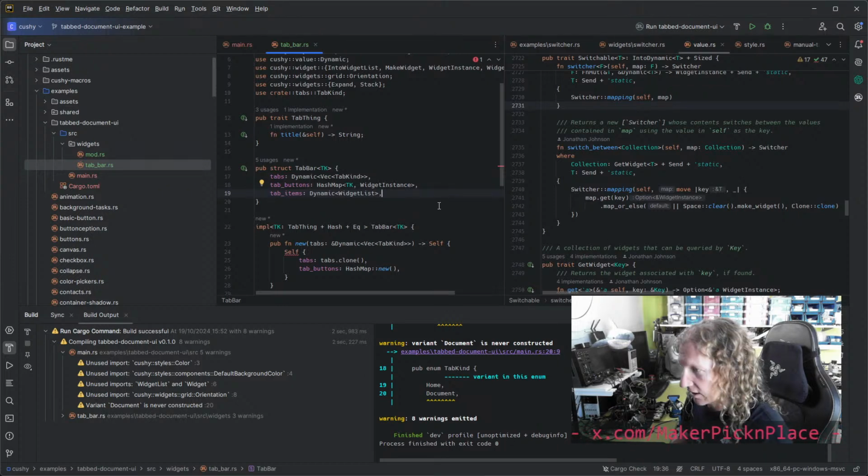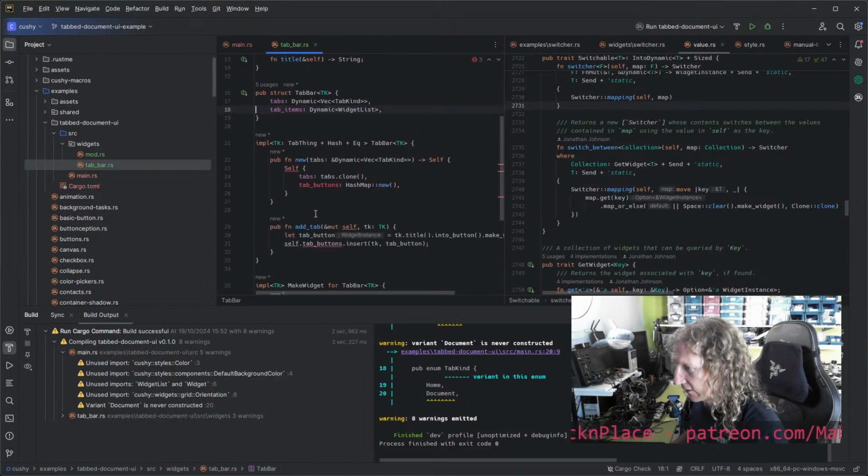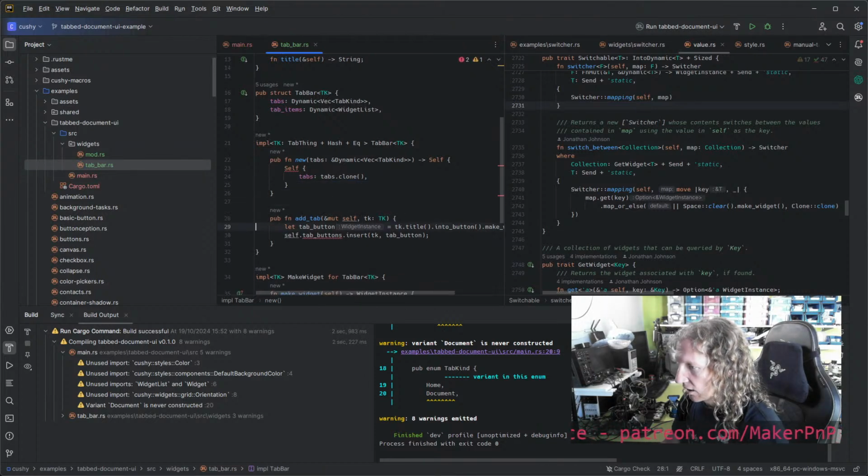Right, yeah, okay. So he says it's not meant to be the source of truth of the tabs, it's just what the stack needs to display the tabs. Fine. And that's kind of what I had for tab buttons. Let's delete tab buttons. And we'll deal with this in a minute.